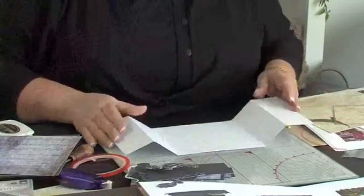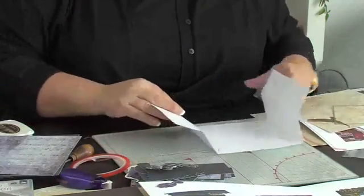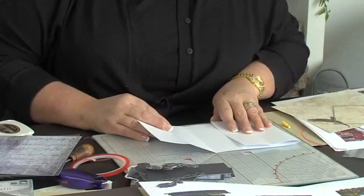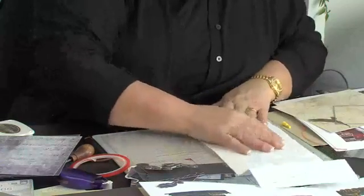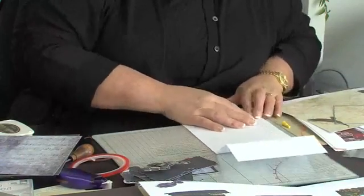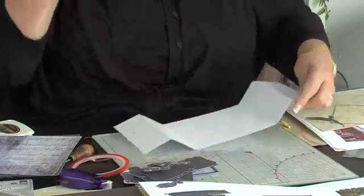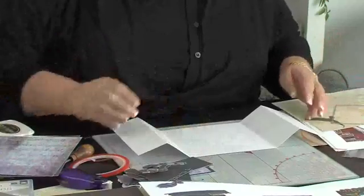Then the next thing that we're going to do is, let me just give you a measurement for that. Let me just measure the whole thing. You're going to need 14 inches in length and then 6 inches in height.